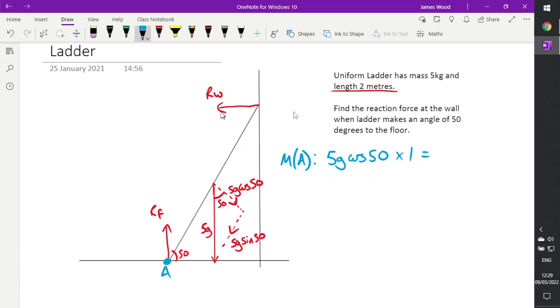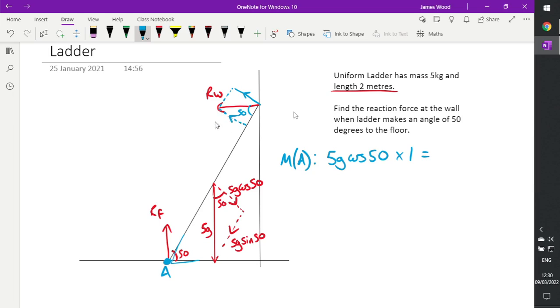And now I need this component here, because that is the perpendicular component. Again, you could draw it there, if that makes more sense. If we line that up there, you could draw it there. They're both the same thing, if that helps. You could draw that triangle instead. Now, if this angle here is 50, that means that this one here is 50, because they're alternate angles. We've got this Z shape like that. So that's 50 up there as well.